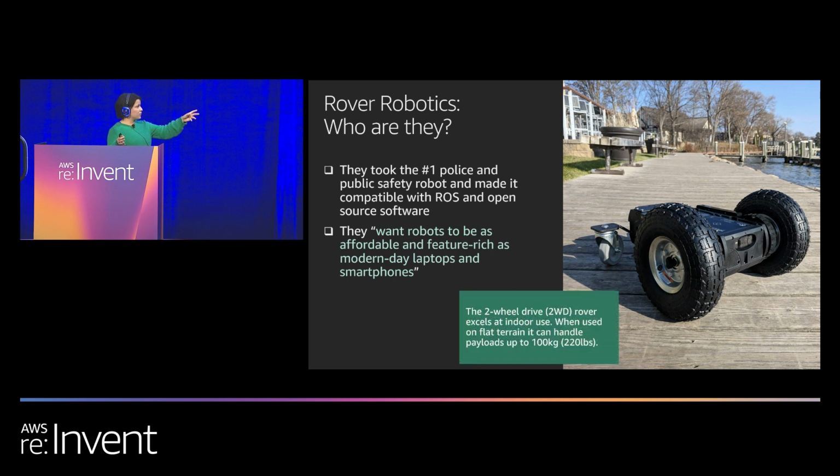This sample robot from Rover Robotics is a 2-wheel drive. As you can see, it's pretty big. It can handle up to 220 pounds. This is not a wimpy robot. This can withstand a lot of rough elements. It can withstand rugged terrain. It can even go into the water. It is completely waterproof. I've even seen a documentation video of them filming it running around in a sort of rainstorm. So it's a pretty durable robot.